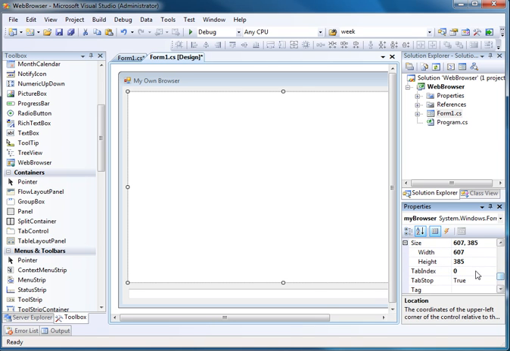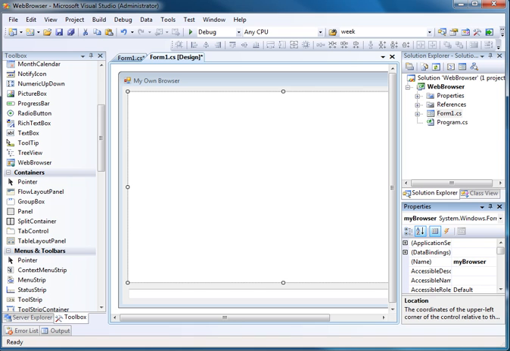And I changed, okay, I've already told you that, the width to 607, the height to 385. Okay, and the name of this is my browser. So the name of this control is my browser.